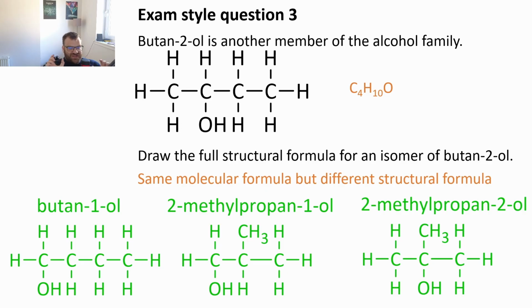So the most common ways of doing it is 1, move the functional group if it's got one, so move it onto position 1 in this case, or make it a branch instead of a straight chained one. Be careful with moving the OH group, because if you put it on this one here, that would still be 2-ol, because we'd number from the right to get the answer there. So yeah, that would pick up the mark there.